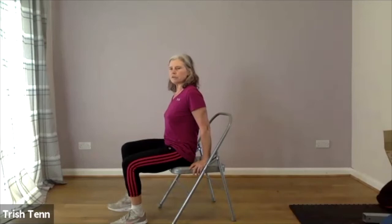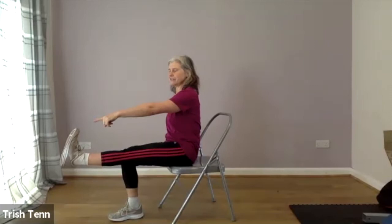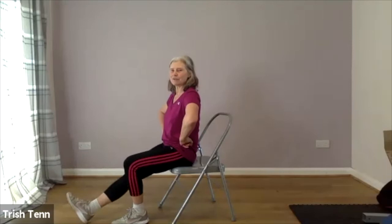Change legs again, so straighten the leg up. Are you getting that leg up, Cecilia? Is it coming up, that leg? I can't see it in the camera. I should be able to see the tip of your toe in that camera by now. Yes, okay, well done. Change legs. Last one now.